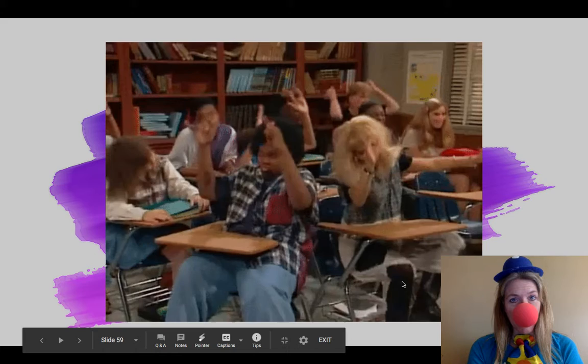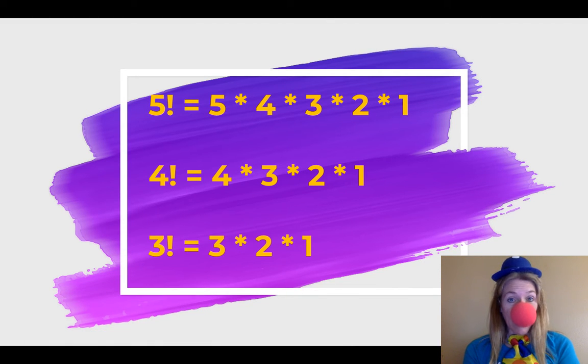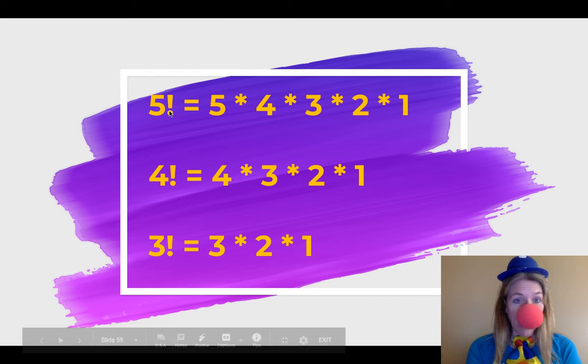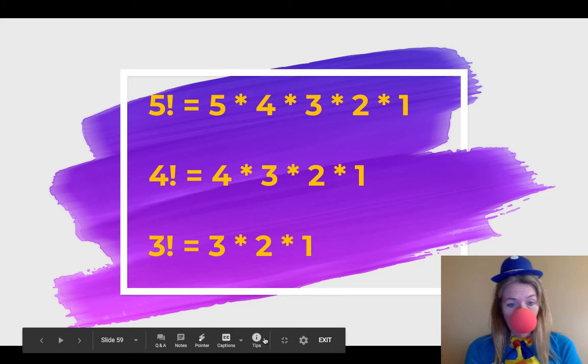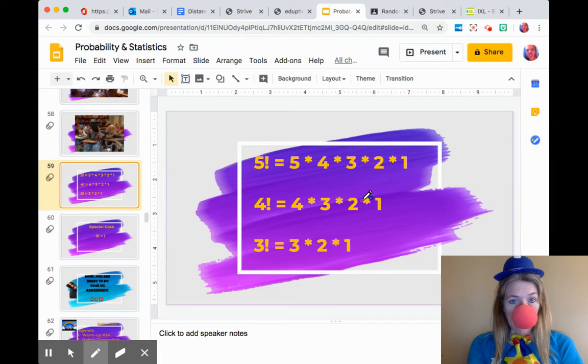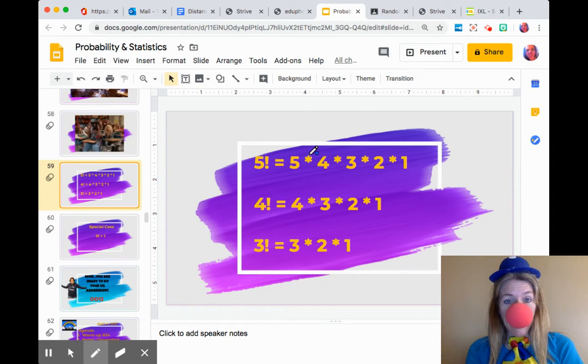Anyway, back to factorials. So, a factorial, as we were talking about, is an integer. So in this case, I'm going to start with 5 factorial. And actually, I'm going to grab a pencil real quick so that we can also write the answer down. 5 factorial can also be written like this: 5 times all of the integers below it. So it's 5 times 4, times 3, times 2, and times 1. So that's 5 times 4 is 20, times 3 is 60, times 2 is 120. So 5 factorial is actually 120.